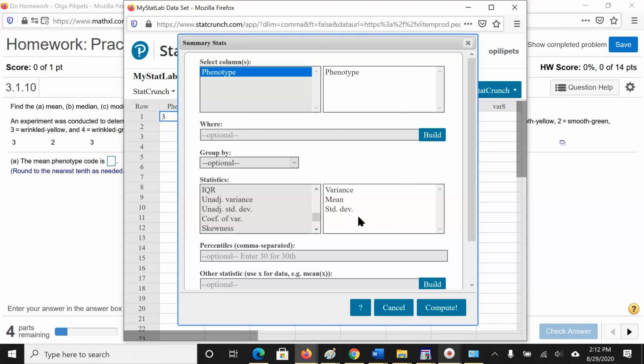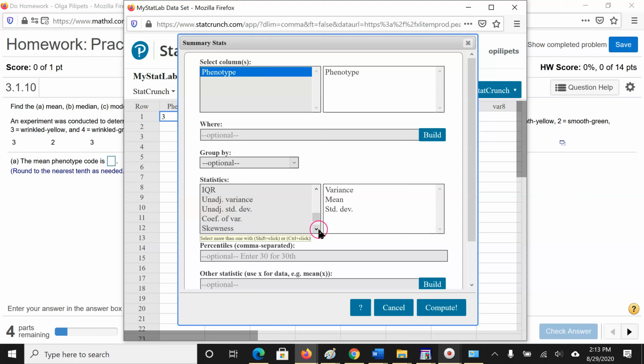Just like in the calculator, I mentioned before that it will give you both S and sigma, where S is the standard deviation of the sample and sigma is the standard deviation of the population, and you have to know which one to choose based on what you're working with. Are you working with a population or a sample? You have to make that decision. Same thing here. If you're working with a sample, you would select regular standard deviation and variance, but if you're working with a population, then you would select unadjusted variance and unadjusted standard deviation.